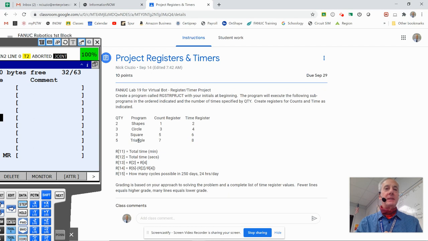And then for the overachievers, what I'd like to see someone tackle is a really concise approach to this, an elegant approach that would use the minimum number of lines of code, that would use something called indirect addressing in order to accomplish this.